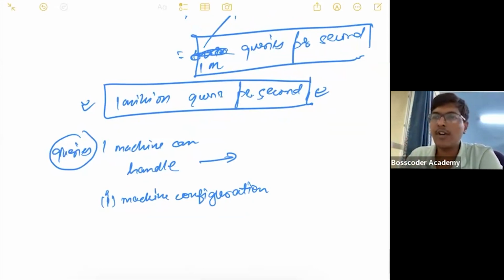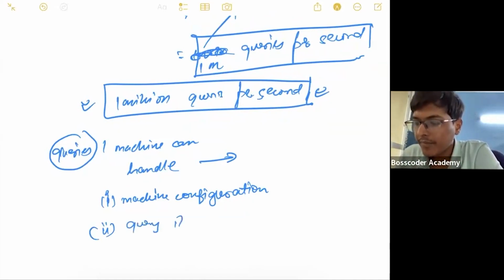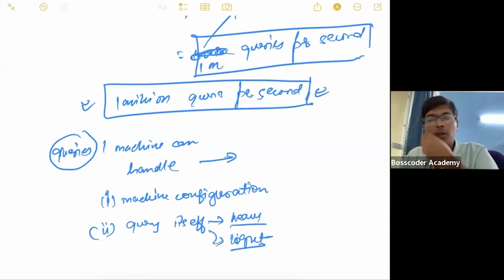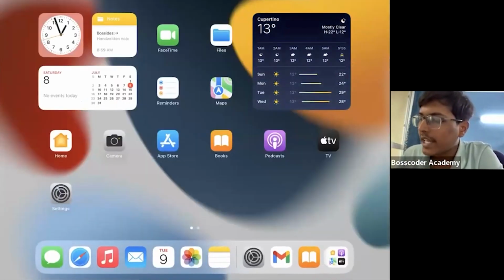How much RAM does it have? And second, the query itself also matters. Is this a very heavy query, or a very light query? Depending on all these factors, but on average, you can say 5K to 6K queries is something that a machine handles.